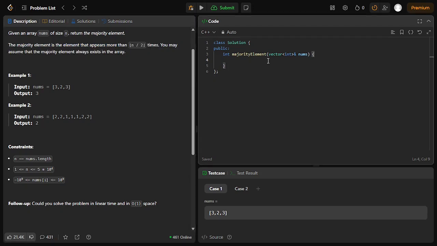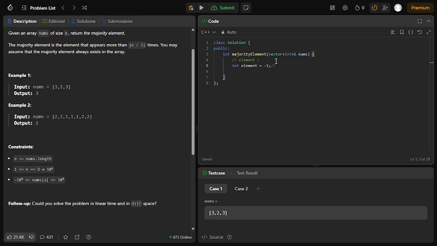So first of all, we'll take the element as -1 as the default element, since all the numbers are positive here as per the constraints. Yeah, as per the... no, there are negative numbers too. Okay, let us take it as a default case.